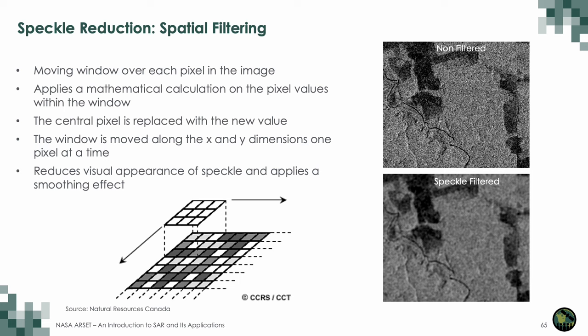So the amount of speckle reduction desired must be balanced with the particular application that you want to do, right? So what's the level of detail required? If a high level of detail is required, you need high spatial resolution, then you apply a lower number of looks or a small spatial filter. If you don't really need such a very fine level of detail, then you can apply a larger number of looks or a larger spatial filter, which will reduce the speckle further, but it'll also reduce your spatial resolution. So there's a balance there that you need to explore and define what is the best trade-off for your specific needs.